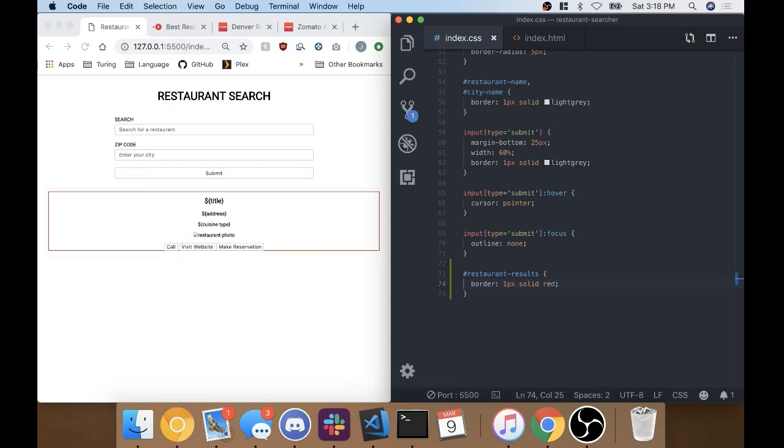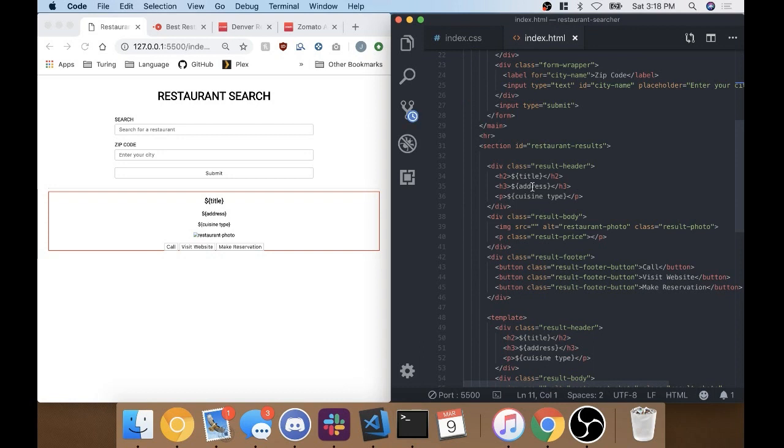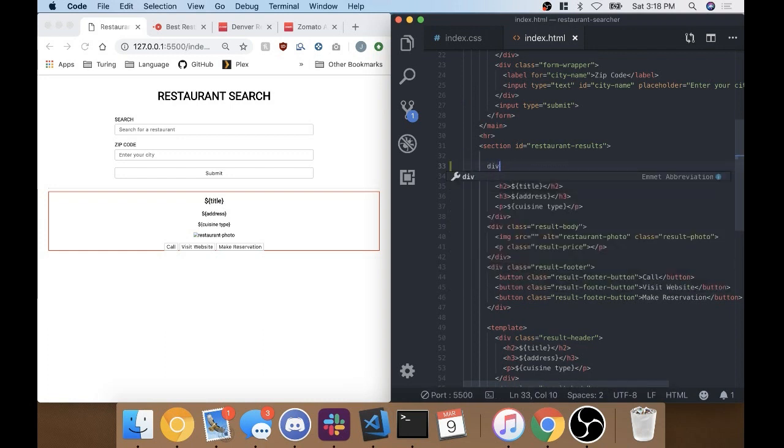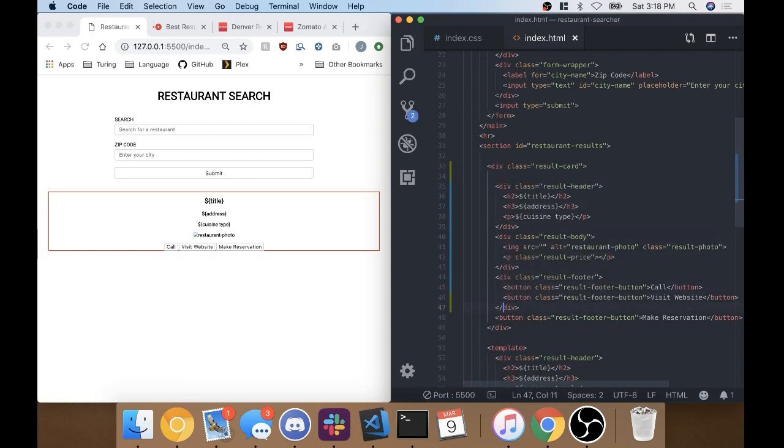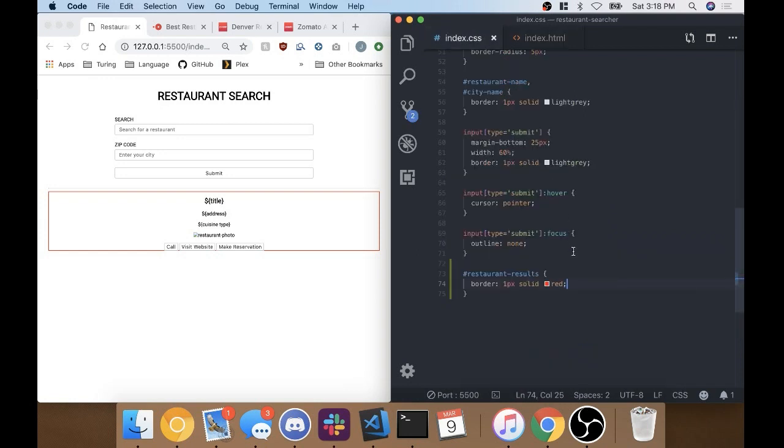You can see that currently spans the whole way, but I don't want the result to span the whole thing. Hold on a sec, let's put another container around this.